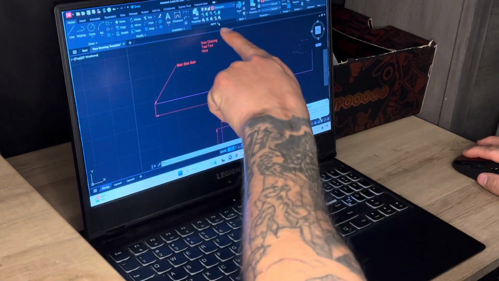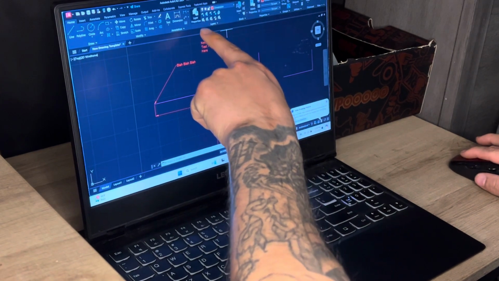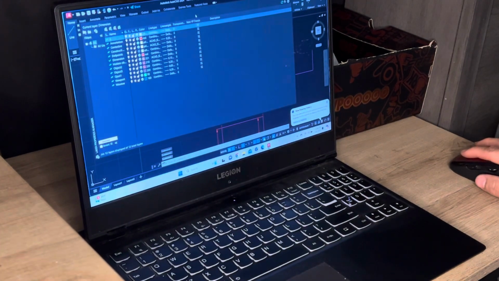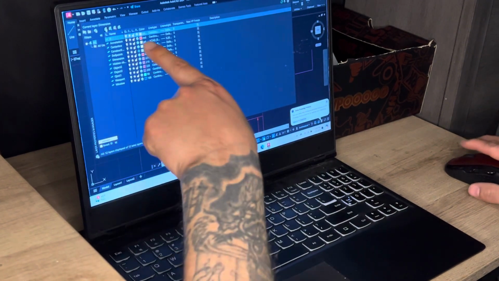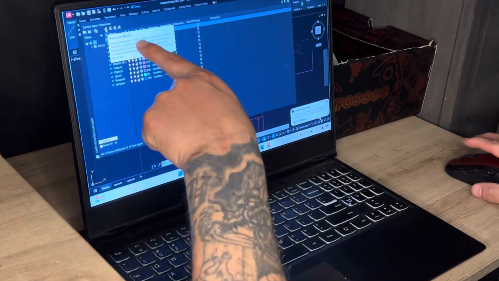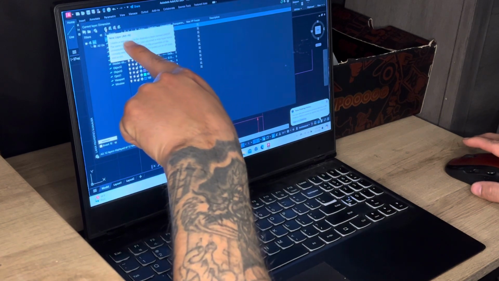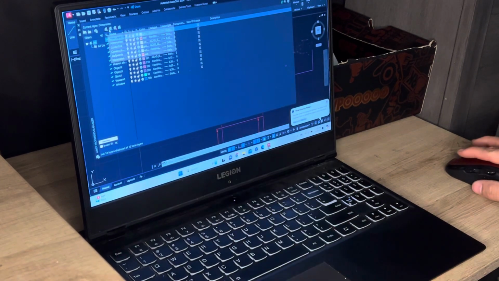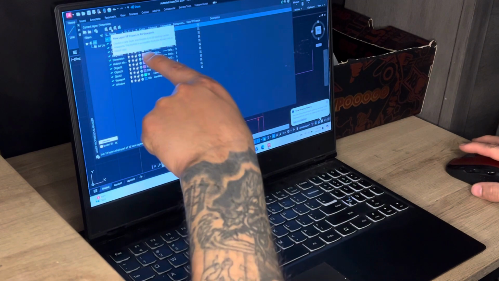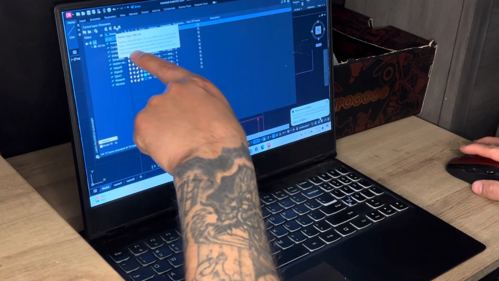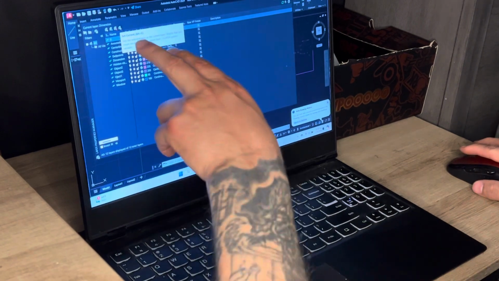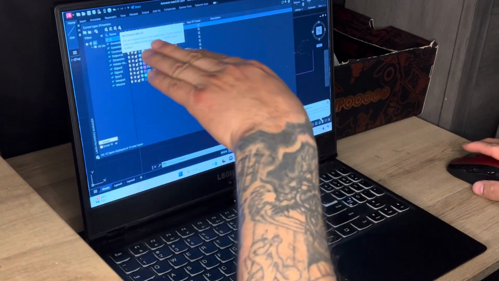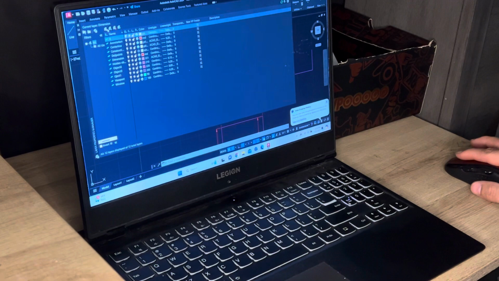Right here's the layers manager, or layer property, sorry, right here. I'm going to go through. I can click this button right here. If I hover over anything, it should tell me what that is. And it'll also give me the command key right there. Alt-N. Delete layer. Alt-D. Right? So if there's a command key, it should tell me there, and then I could start memorizing those. But for now, I'm going to go here.